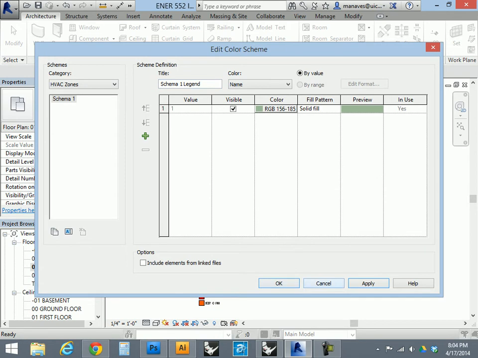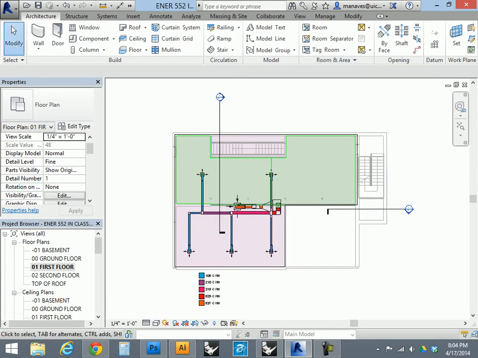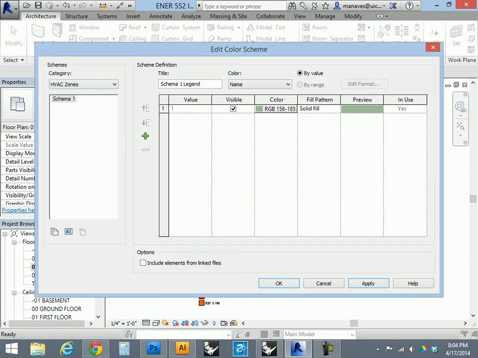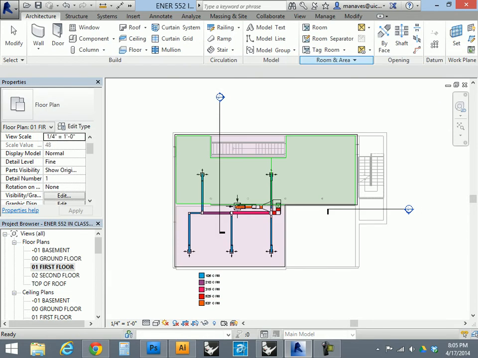We will add it because under room and panels there's a legend, and we can add a legend. So you switch it to HVAC zones. These are our tags. This is our area.